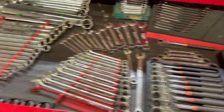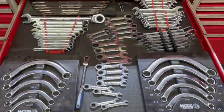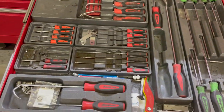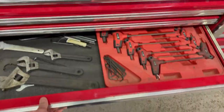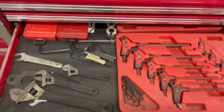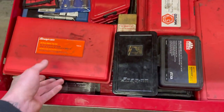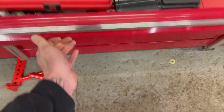Wrench drawer. Wrench drawer number two. Trim tools, picks, long screwdrivers. Allen's, crescent wrenches. Tap and die, rethreader, drill bits, basically extractor drawer.